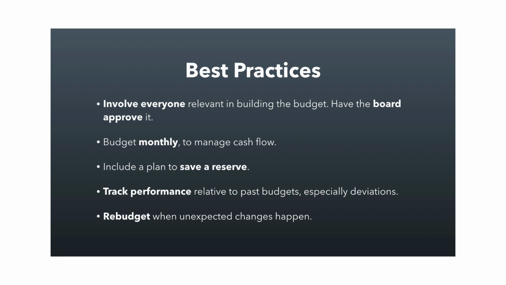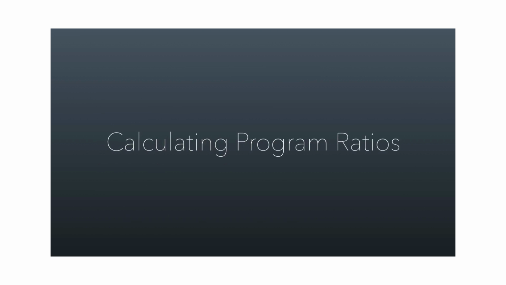There are a lot of sample budgets available on the internet that you can pull and use as templates if you need to do some budgeting. The best budgets are the ones that people pay attention to on a regular basis and not just something that's done once a year and then ignored. Okay, let's talk a little bit about program ratios.